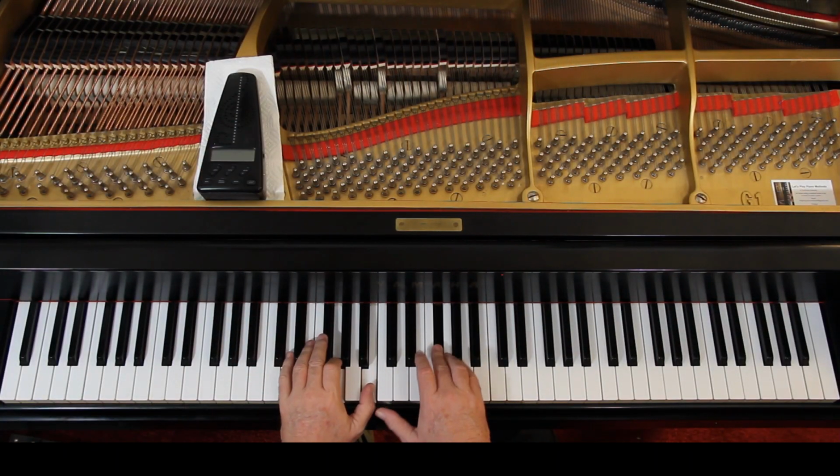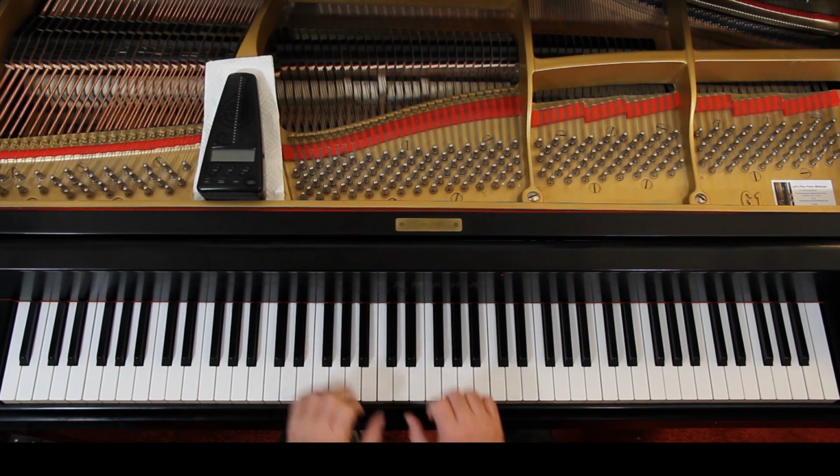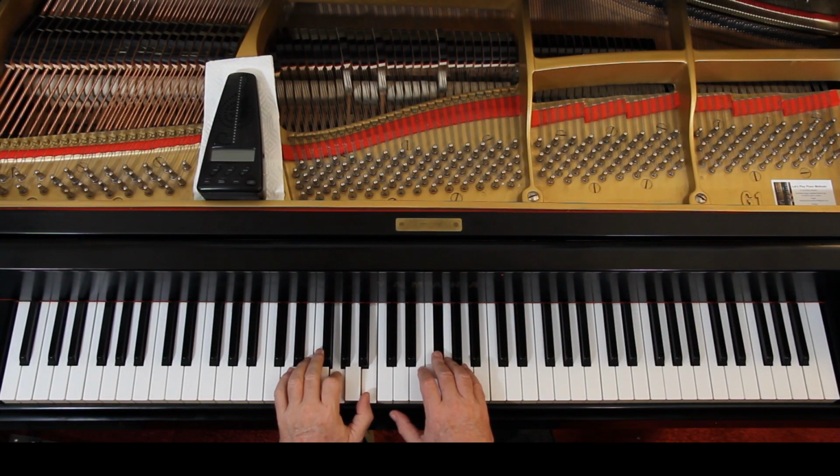So you might play the quarter notes on the beat, and stick these little 16th notes in between. Like so. 1, 2. Or you put the 16th notes on the second beat. 1, 2, 3. I think it sounds better putting them between the beats, so the quarter notes come on the beat. And that's how I recommend you do it here. So go ahead. Play the first beat, second beat right there. Just stick them right before the second beat. But the little grace notes, I'm going to play on the beat. You can play them before.